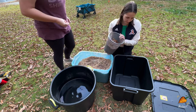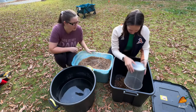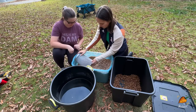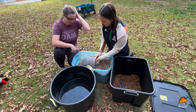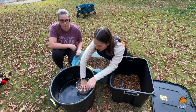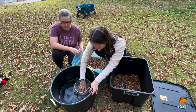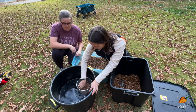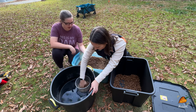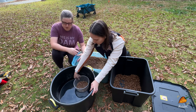Dump the wet bedding in and cover the whole bottom. You want to give them at least two to three inches — there's no maximum, you can't 'drown' them in bedding. The only way to drown them is with too much moisture. That's part of the reason ventilation holes are great — they help water evaporate. If your bin gets too wet, throw some dry bedding in, move stuff to the side, and add handfuls of dry bedding on the bottom. You can skip this step once you have an established bin.